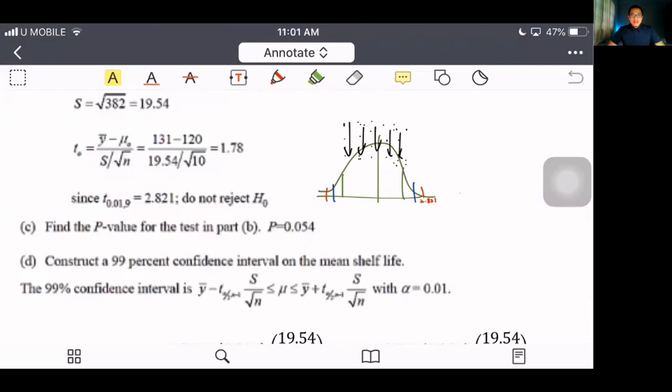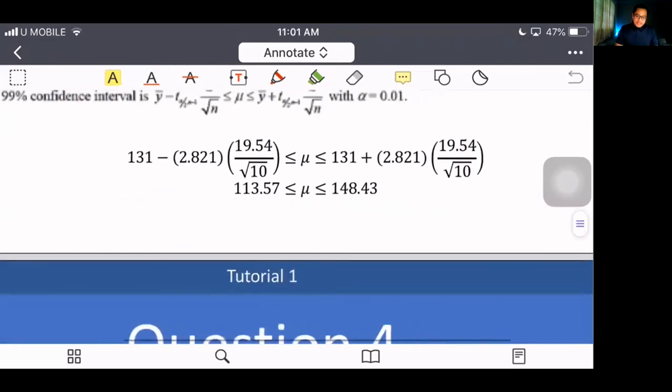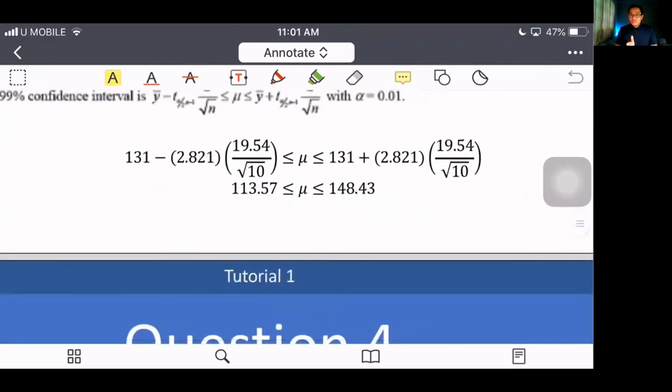Okie dokie. Last one. Construct a 99% confidence interval. So put in all the values there, and you can see that the minimum, which is not always true, but it's predicted and projected, the least will be 113, and the most is 148. As you can see, some of the cans were 15-something, right? So this is not an absolute value. It just tells you that H0 is accepted, because 120 is between 113 and 148. Therefore, H0 is accepted. Number two, this is the range of beverage cans that you might encounter on the shelf. Any question before we go to the next?